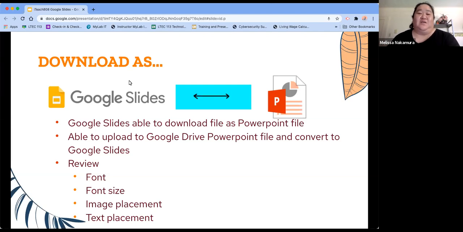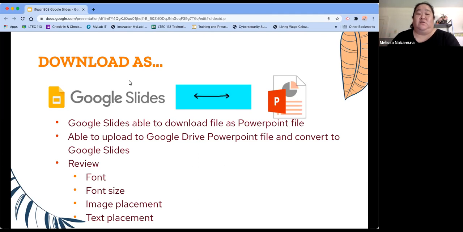So when you're doing these conversions, when you're downloading it and whatnot, you want to review the document first, because sometimes the images or even your text might shift a little on the slide. Okay.